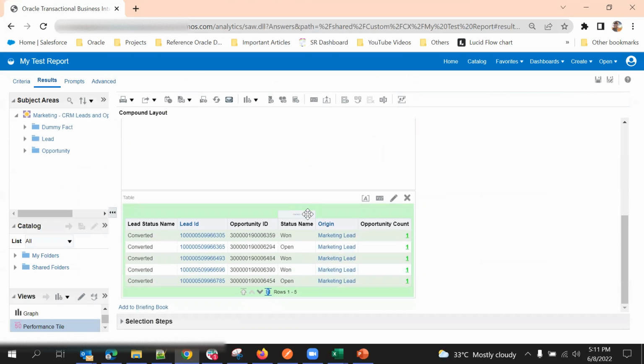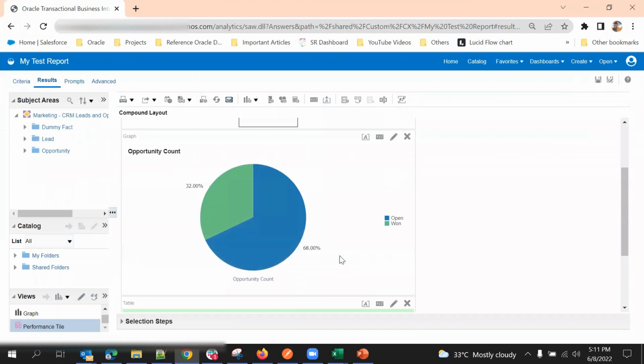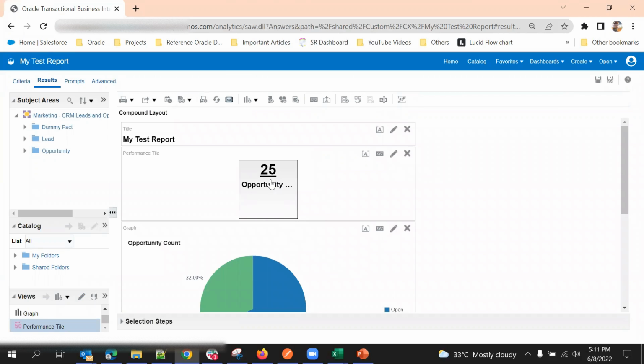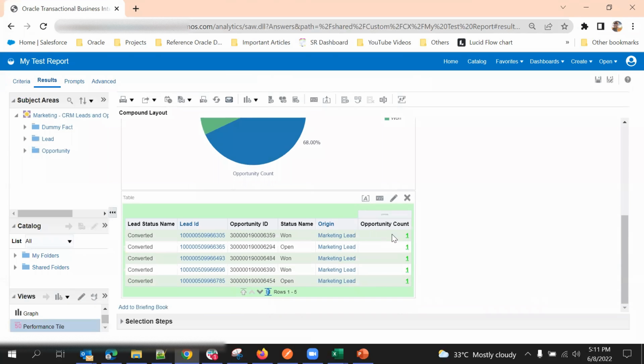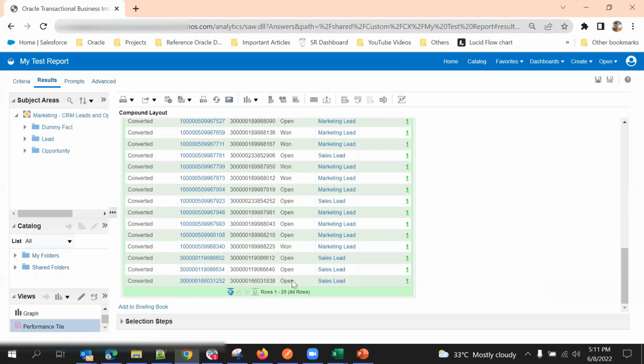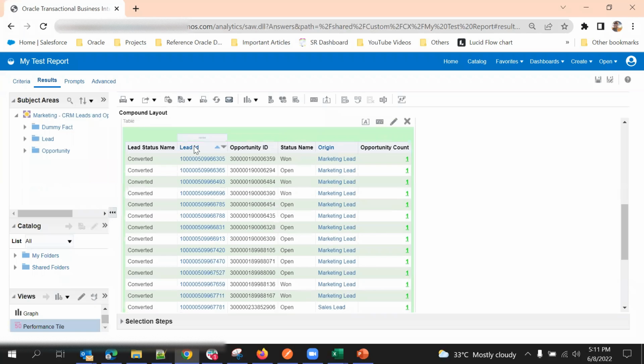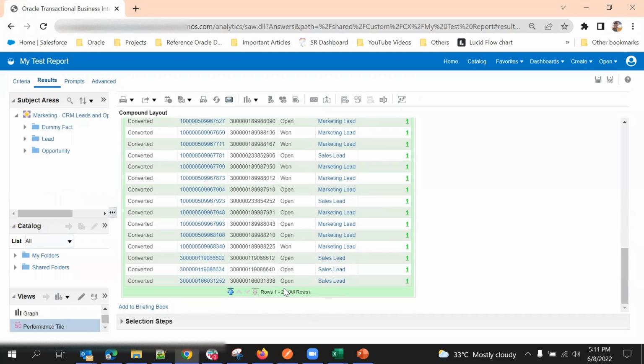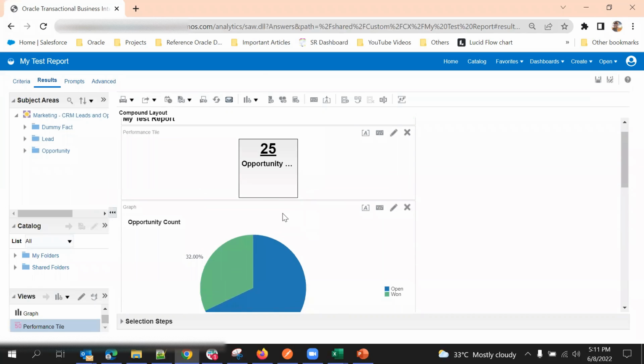Okay, so it is showing a total of 25 opportunities I have. If you see this, the rows in this table are 1 to 25, so total 25 records, right? That count it is showing here. Total number of opportunities, 25.